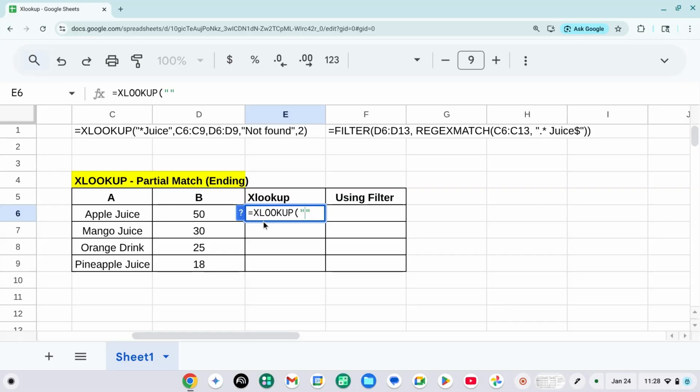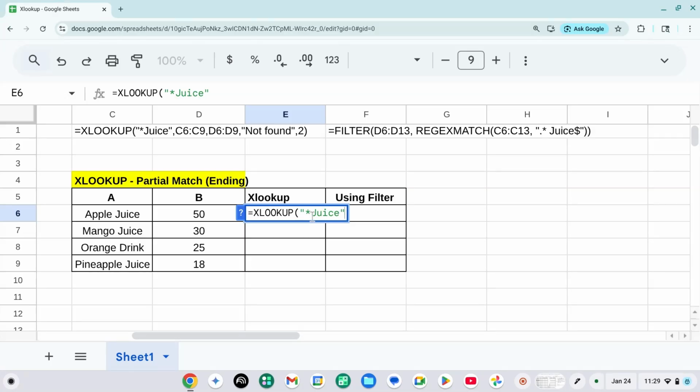So here, I'm going to ask XLOOKUP to include asterisk juice, which means it's the end of the sentence or end of the word. Like in this cell, there are two words, one is apple and juice. So I'm telling the XLOOKUP, by adding asterisk, to choose this last word, right?